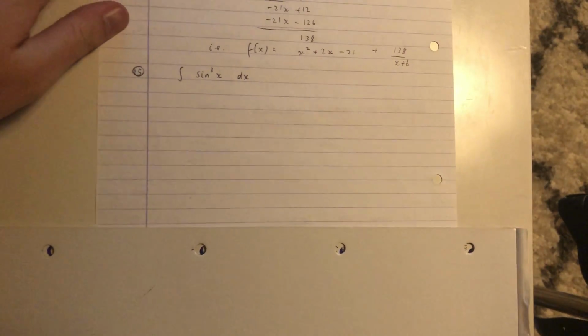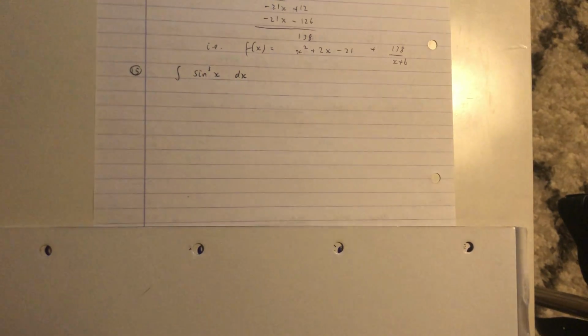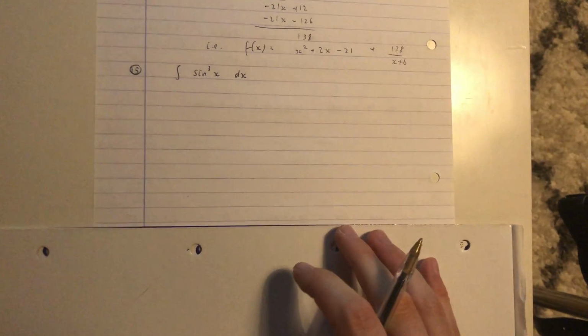question 15. Definitely the hardest question so far, because you definitely got to think about this one, which is integrating sine cubed x. Now, you should know that integrating sine squared x pretty quickly. That's a very common one, integrating sine squared. It's using some double angle formulae for cos. But sine cubed is a lot harder.